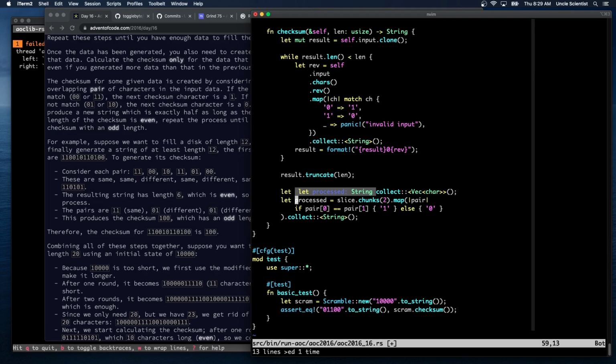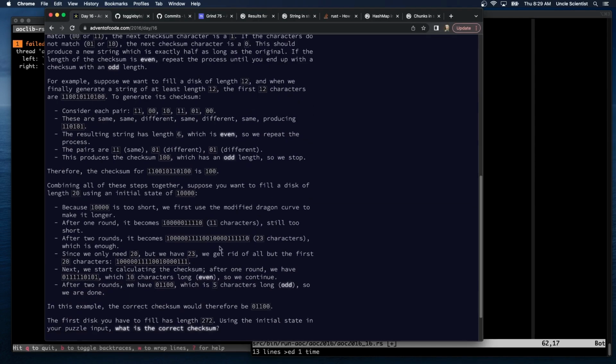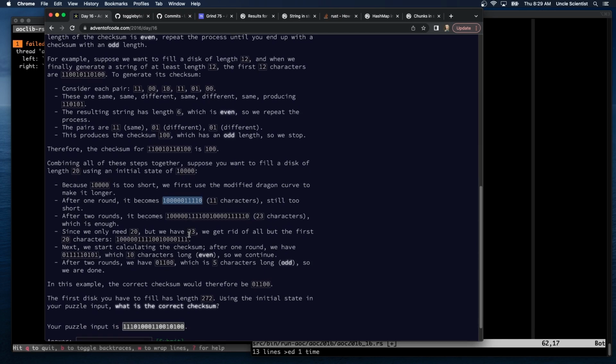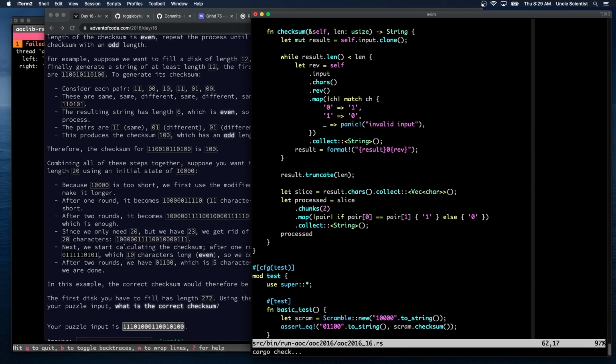Yeah. And let's yield that and see if we get, after one round it becomes this. Right, after we calculate the checksum, after 1 round we have this. So let's see if we get this out, because I think this is 1 round of checksumming.